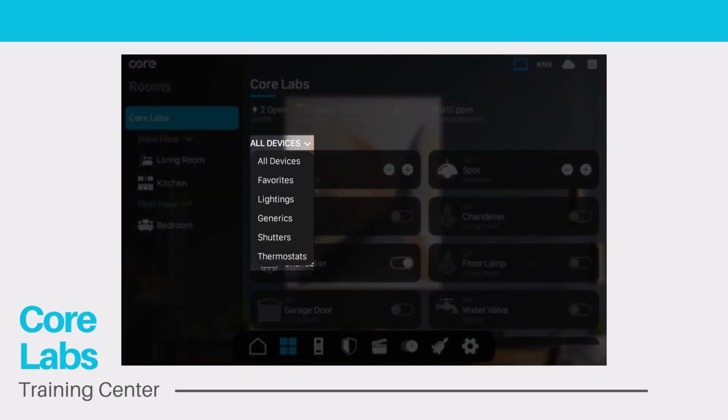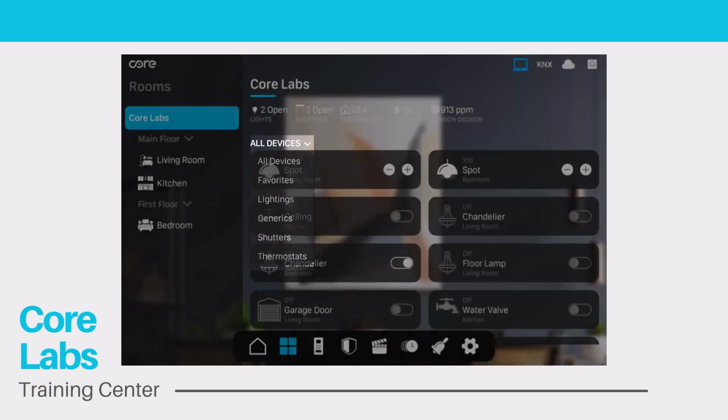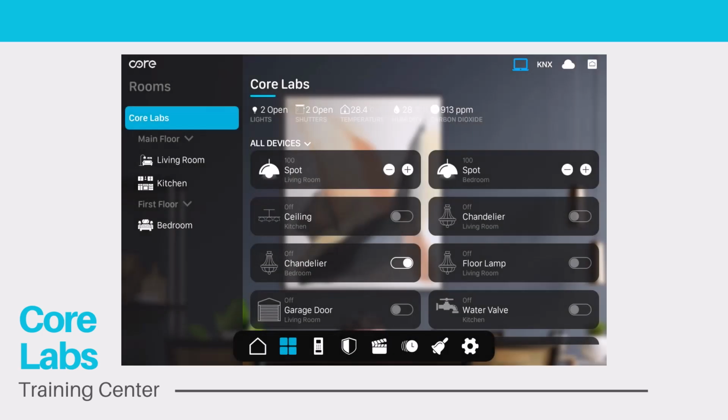From here, you can filter the category you want to check. If there is no device in a category, the category will not be shown in Categories section. It is possible to add a device to Favorites category and change name, room, and icon of a device.